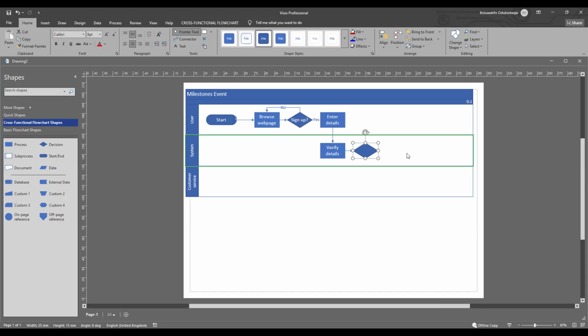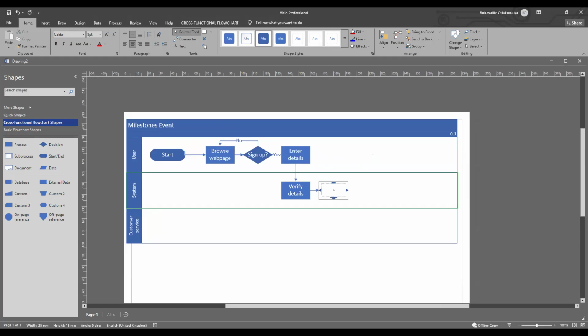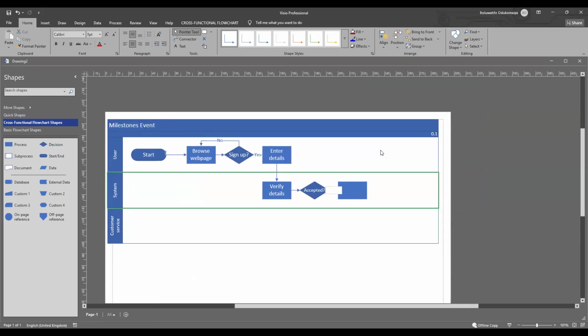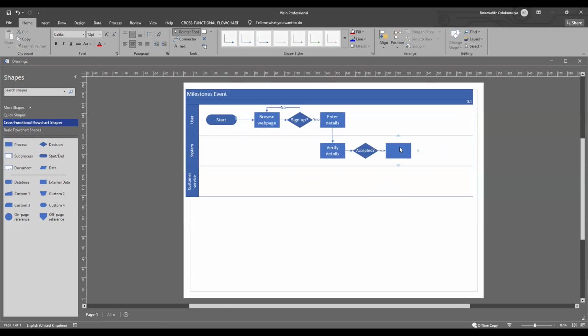So we say accepted. If it's a yes, what do you think the system would do?